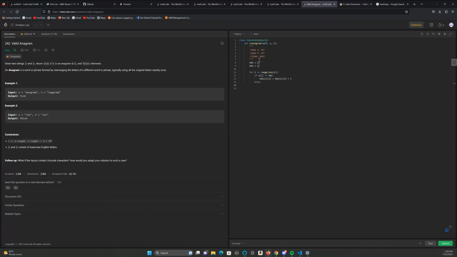And if the character is not there as a key, we're just going to set the value equal to one because it's been found once. And we're going to do the exact same thing for hash map 2.